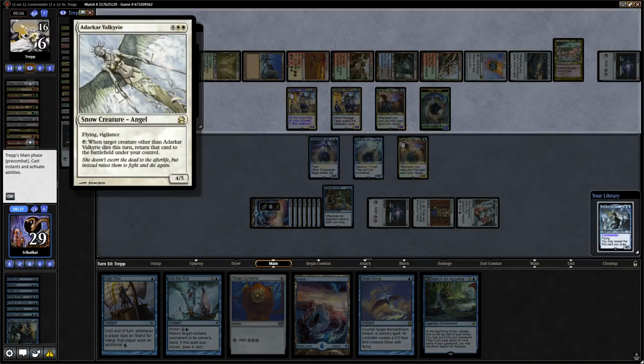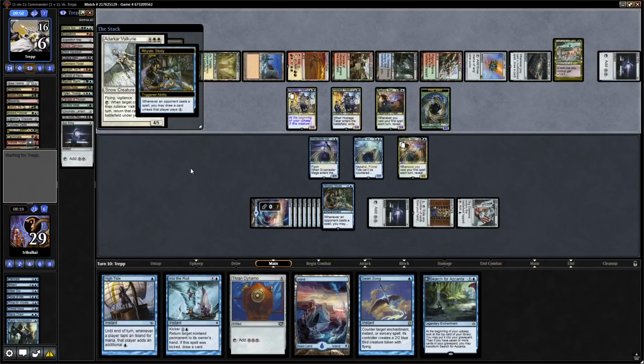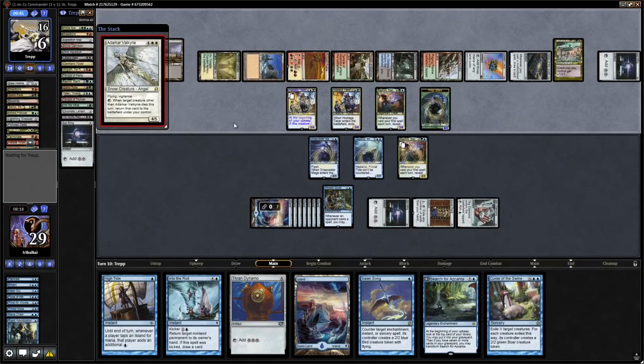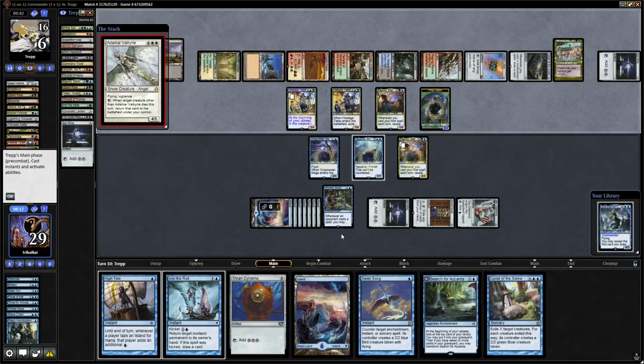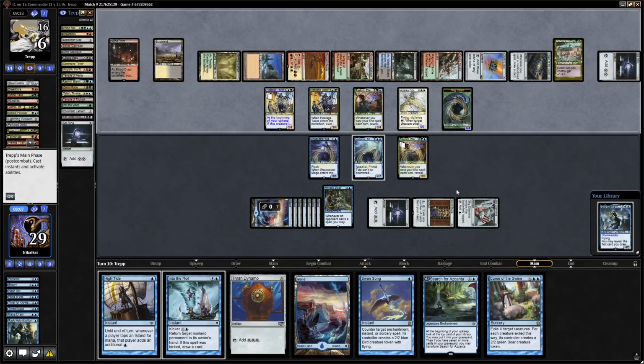An Adakar Valkyrie. I'm glad I got rid of the Lightning Greaves before. Tap when a target creature other than Adakar Valkyrie dies this turn. Return it to the battlefield under your control. That's a 4/5 flyer with Vigilance. And this time we draw into another card. Now we can get 5 copies of Hostage Taker down next turn if we get into that Rite of Replication.